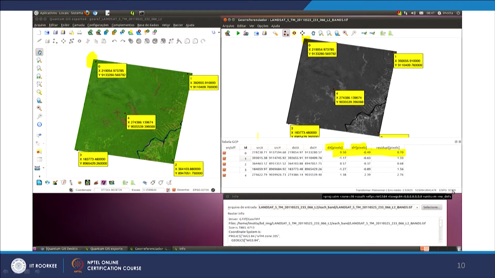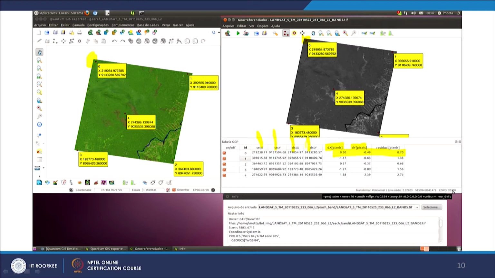So, the first 2 columns are showing the input coordinates, these are showing the output reference coordinates, and then others. So, this root mean square error can also be assessed at this stage, and the points which are giving large errors can be recollected in the image.